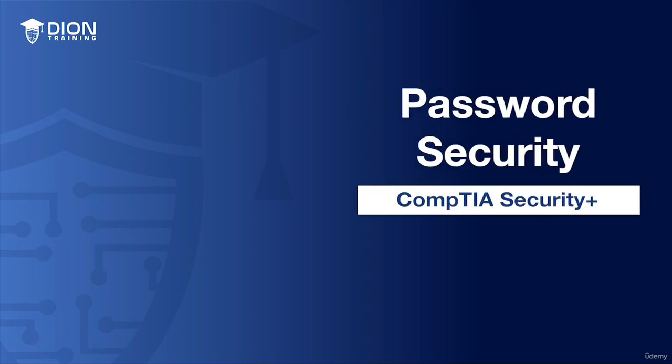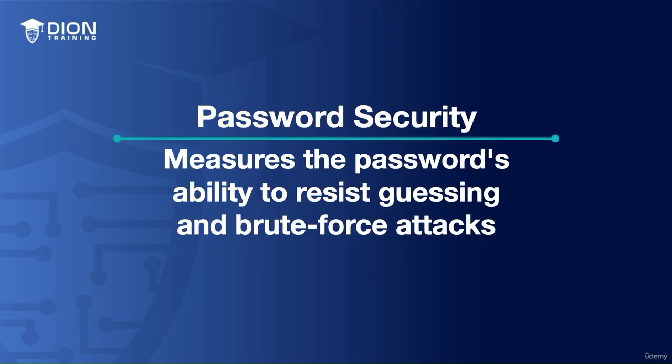In this lesson, we're going to discuss password security. Password security is a measure of the effectiveness of a password in resisting guessing and brute force attacks. In its user form, password security is used to estimate how many attempts an attacker who does not have direct access to the password may need to guess it correctly.